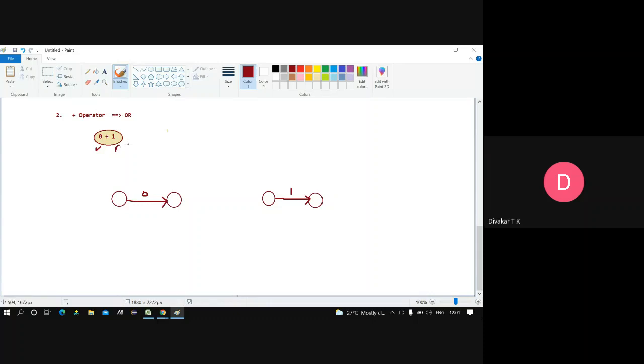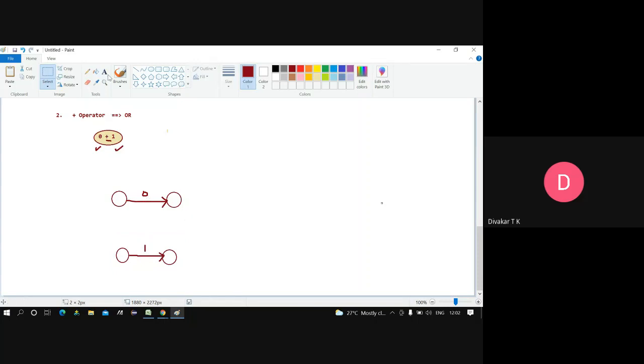If you closely observe this, there is a plus operator in between 0 and 1. Plus operator meaning what? Or operator, meaning this way or that way. Long back we understood this type of problem. This way or that way. We are supposed to try to understand it in that beautiful way here. So in order to send that R symbol, meaning that way or this way, we're just taking this one and writing here. One after the other we are writing, here and here.